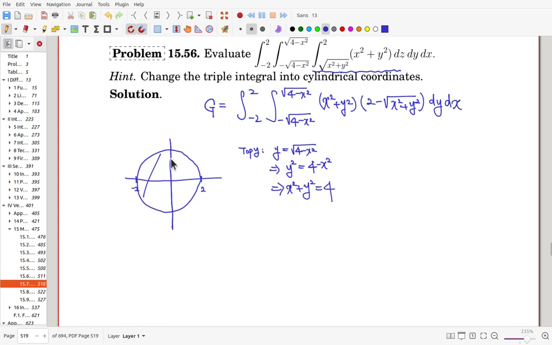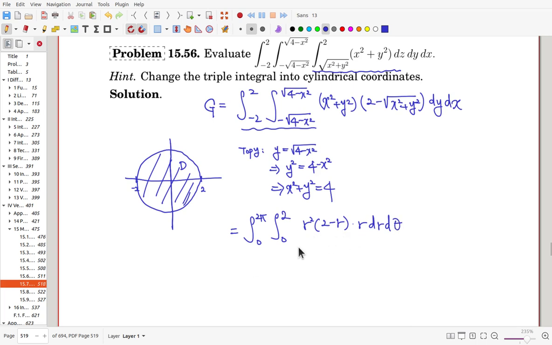So the domain is that one. So this is the integral over this disk, and the given integral can be changed into polar coordinates. So the angle is from 0 to 2 pi, and the radius is from 0 to 2. This portion is r squared, and this portion is 2 minus r. And we have to put the scaling factor r, and dr d theta.